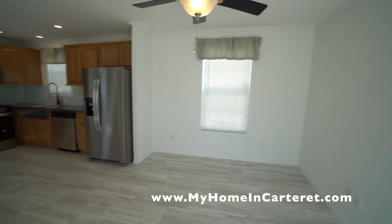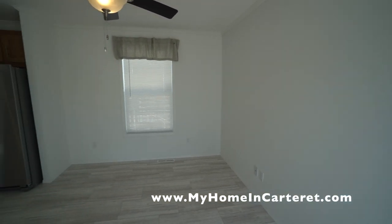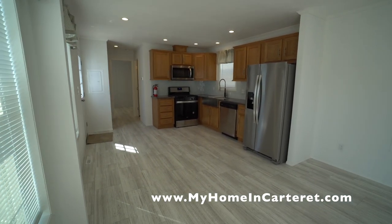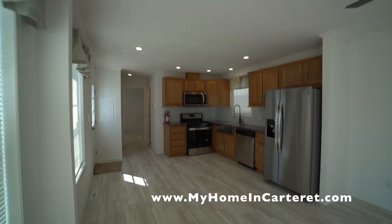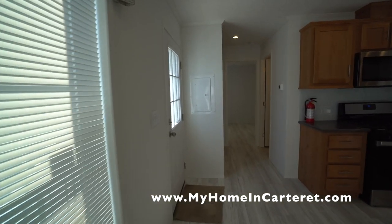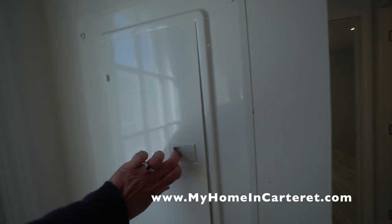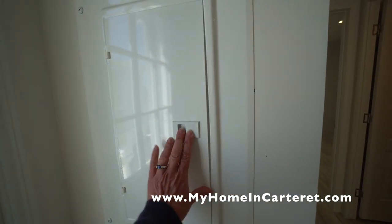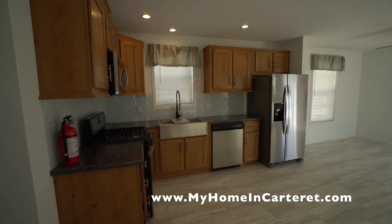So this is the living room, and you'll see we're doing full drywall packages in the living room and the kitchen. This gives it a very residential feel, and you've got the ceiling with hi-hats. We use all LED lighting. This is a 100-amp panel electric house, so it's just like a regular house, just a little bit smaller and more affordable for people in the shadow of New York City. And here is the kitchen.